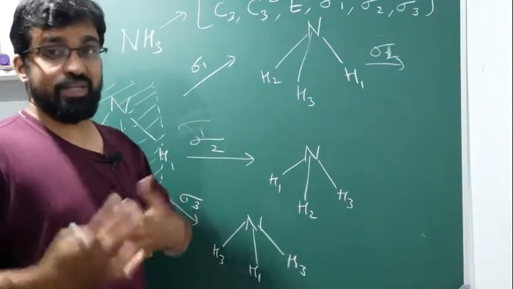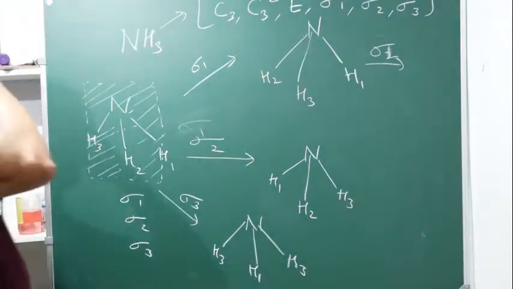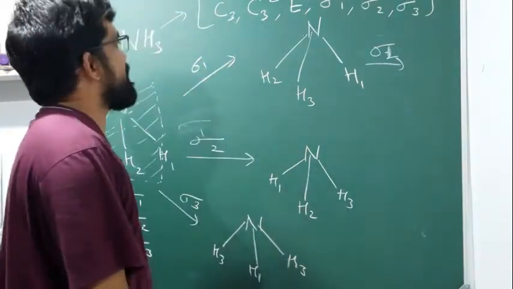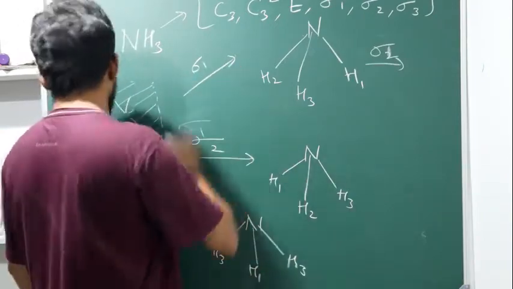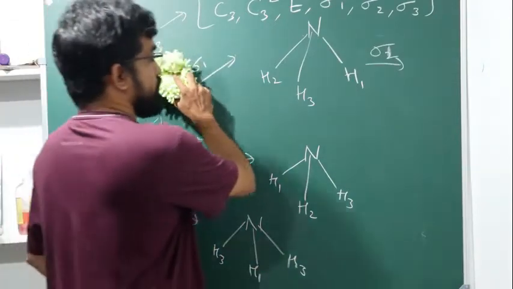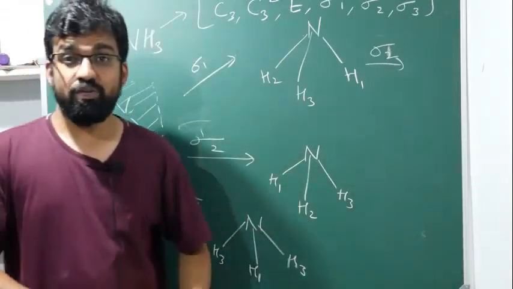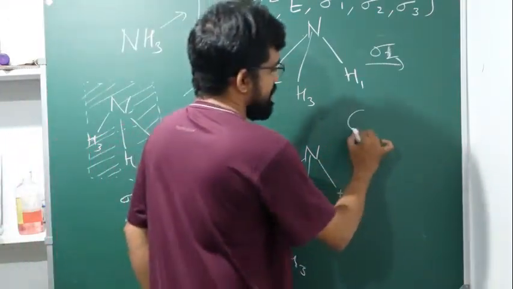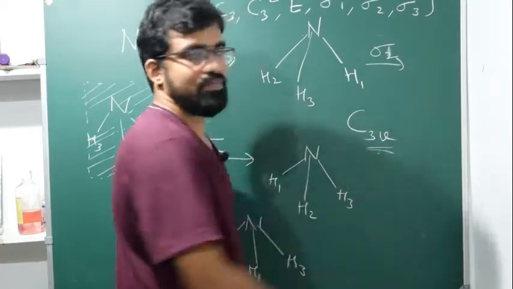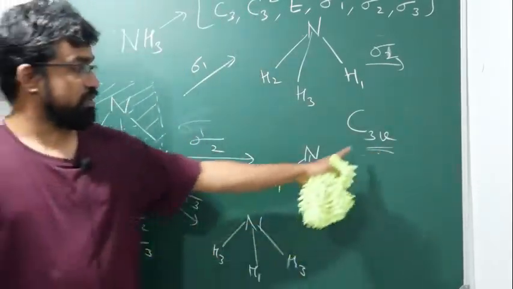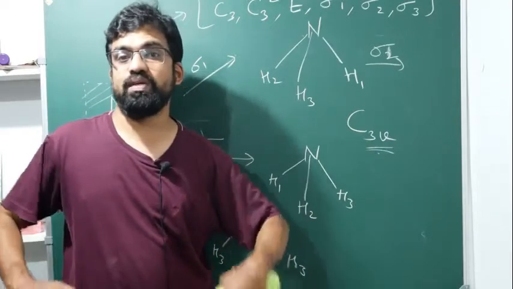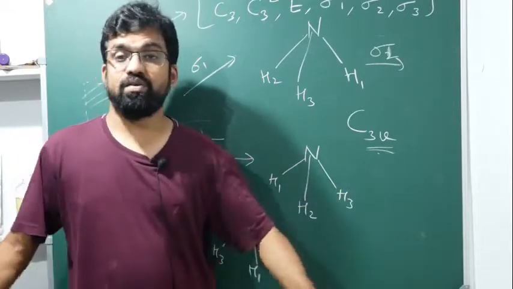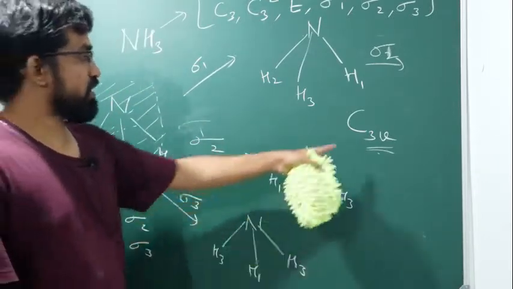Mathematically, it's a set of all symmetry elements. The number of symmetry elements of a particular molecule is the order of the group. So what is the order of this group? Tell me, what is the point group of this? It is C3V, right? What is the condition for CNV? If there are a CN and n sigma v, then they are called CNV point group. So it is the C3V point group.